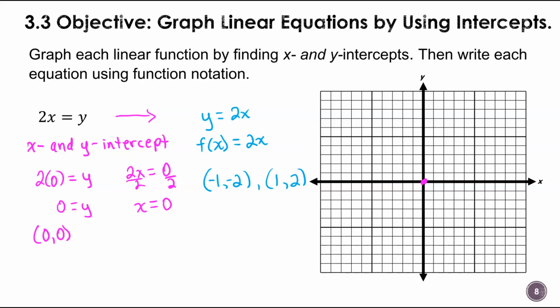And then I can graph the equation. So I'm going to have a point at -1, -2, and at 1, +2, and draw the line. Put my arrows, and then that equation is graphed. And it's also in function notation, because remember, you're also supposed to do this on these. Okay. All right, so we're finished with this one. I'm going to stop this video and then pick up the rest of the lesson on the next video.